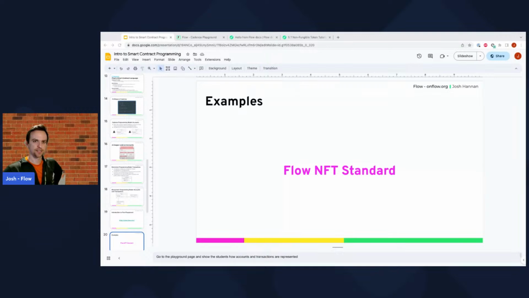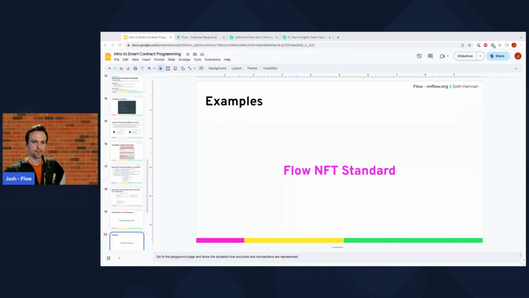So it basically says that any contract that wants to implement a non-fungible token has to implement this contract interface. So that is shown by this example NFT. It implements the non-fungible token interface, and that enforces various requirements that non-fungible tokens need to follow. So it requires a total supply field that just indicates the number of NFTs of this type that are in existence. And then it defines common events that NFT contracts should emit when they're withdrawn or deposited to accounts.